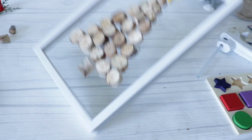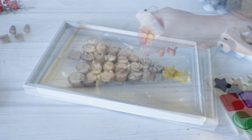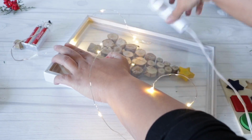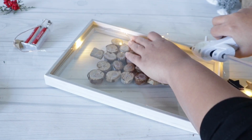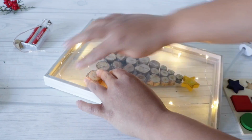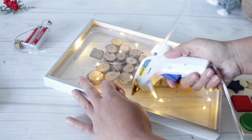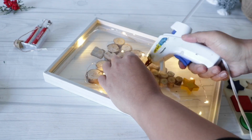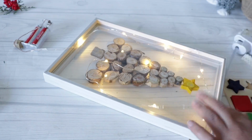Now you can leave it as is, but I decided to add some Dollar Tree twinkle lights, and I added little bits of hot glue to kind of secure it in place. You can do this around the Christmas tree or around the entire frame. It's totally up to you. And that little battery pack, I kind of just kept it tucked away. There was really no way of concealing it, so I just put things behind it.